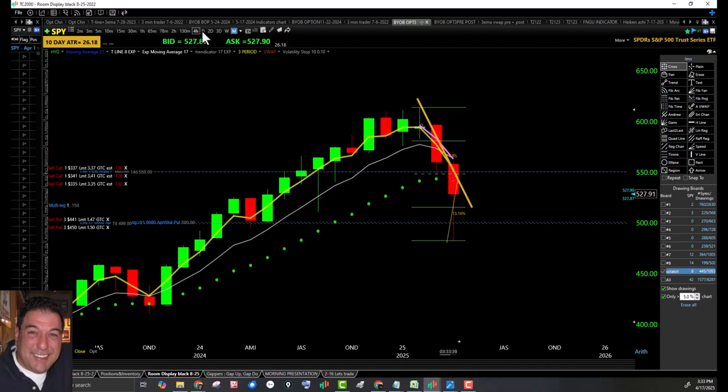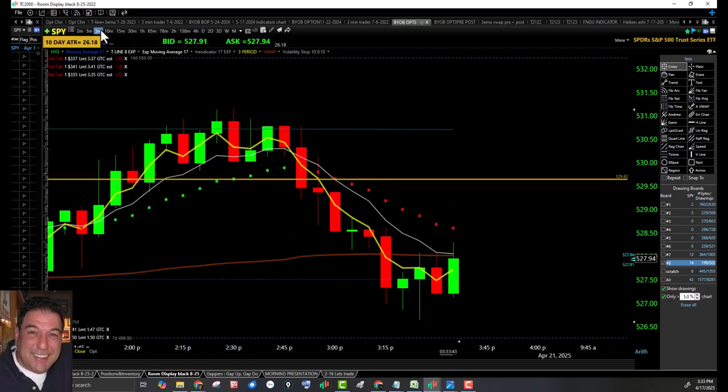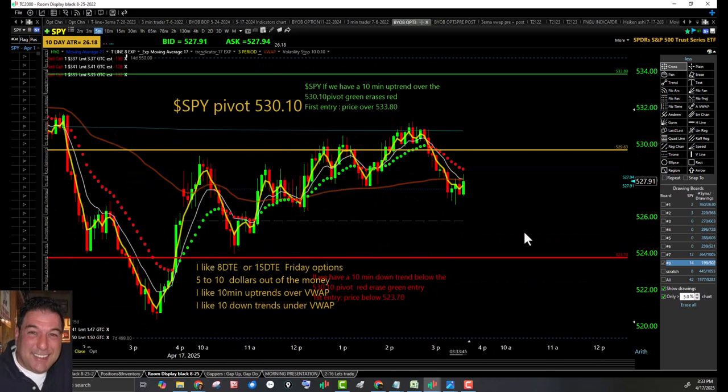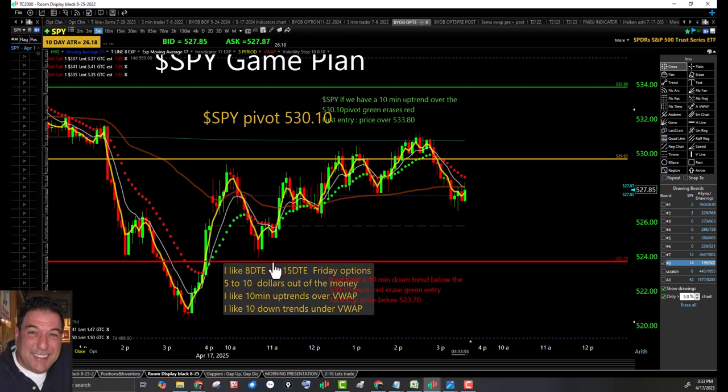Let's take a look at the game plan for today. We'll open it up on the 5-minute. So, price action. You can see right here, underneath this was a 10-minute downtrend, which was playable. We came down, touched this area, and then bounced. Came back to the pivot. Just no trade all day today on the 10-minute chart.